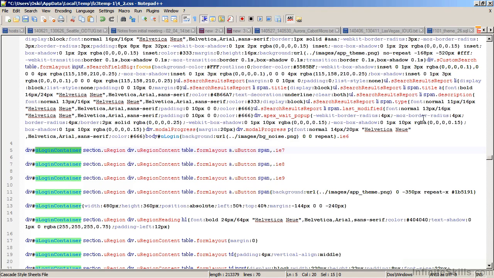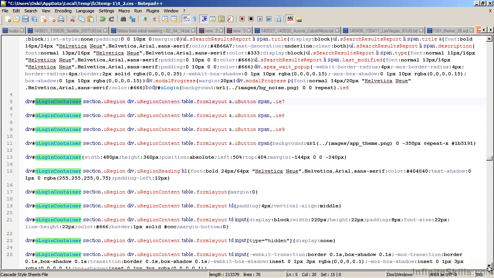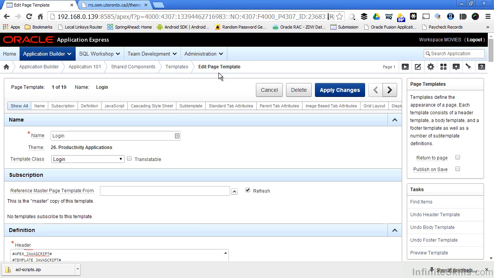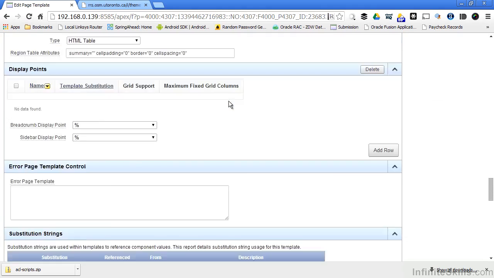Just to make things a little easier to read, I went through and I edited this file to separate the information. So here are some of the ulogin container section entries inside my CSS file. You can see things like the background that it's going to use for this particular page, the fonts that it's going to use, the layout it's going to use. If you're familiar with CSS files and how to format screens inside of your application, this page is an incredible reference to how all of these pieces of information are going to be used to control the look and feel of your application.